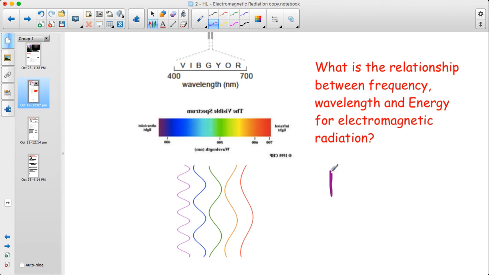Well, as wavelength goes up, and wavelength is going to get the symbol lambda, lowercase lambda, as waves get longer and longer, their frequency goes down, and frequency is going to be this little V symbol. That stands for frequency in the equations. And as frequency goes down, so does the energy of that wave. Okay? So you can see that energy and frequency are directly proportional with one another, and they're both inversely proportional with wavelength. So as wavelength goes up, frequency goes down, and vice versa.